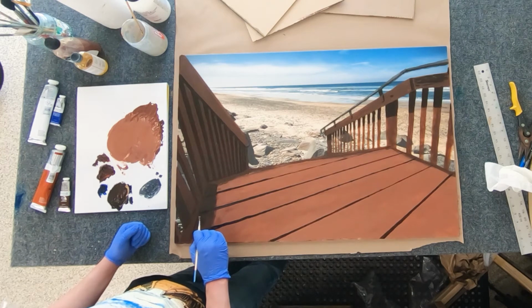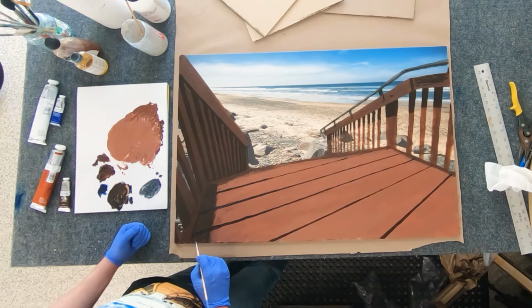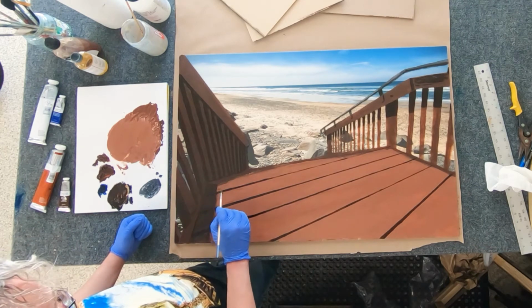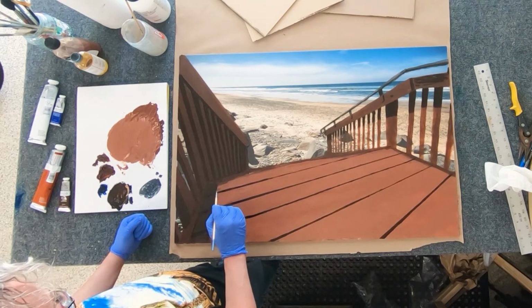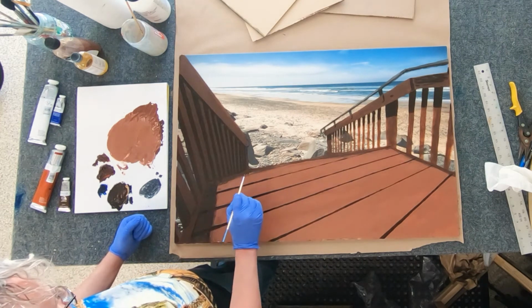Not sure if I mentioned this, but this piece is 3 by 2 feet. And at the very end, after I varnished it and everything, I'll also add a barnwood frame to it. Type of frame that I use a lot with reclaimed wood. Official name is barnwood, but it really comes from fences most of the time. It reminds me of driftwood, and in this case it will also resemble a little bit the look of these wooden stairs.